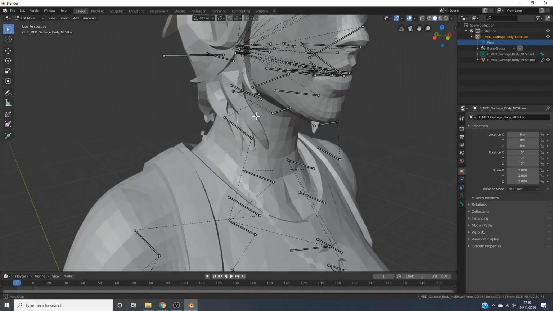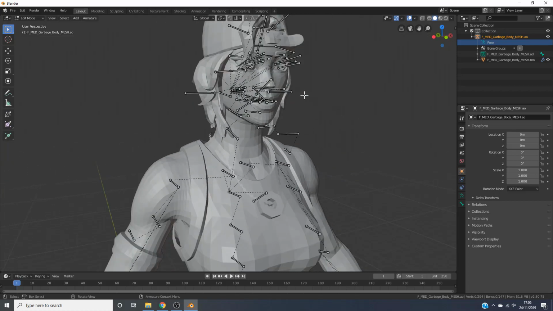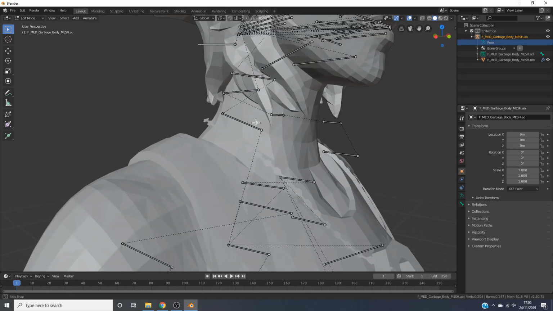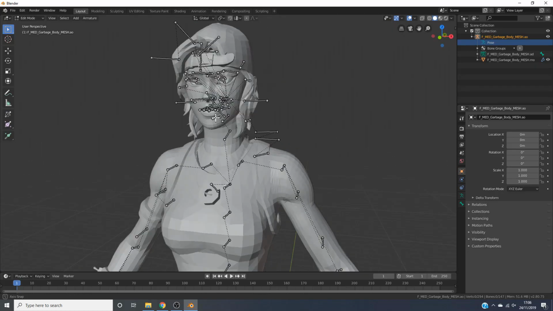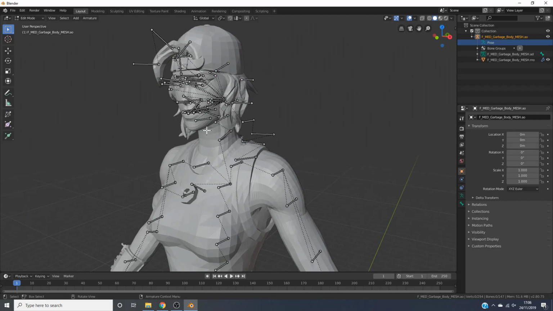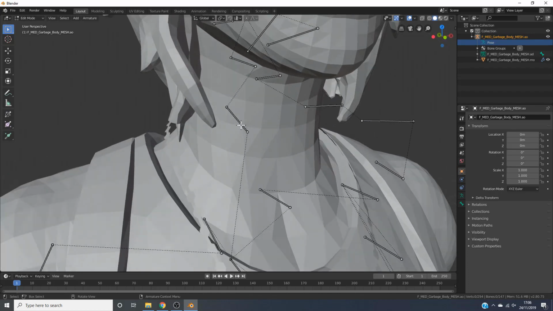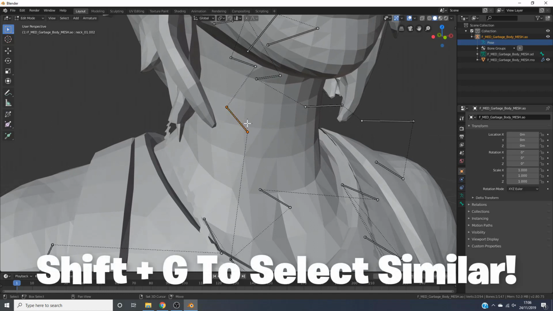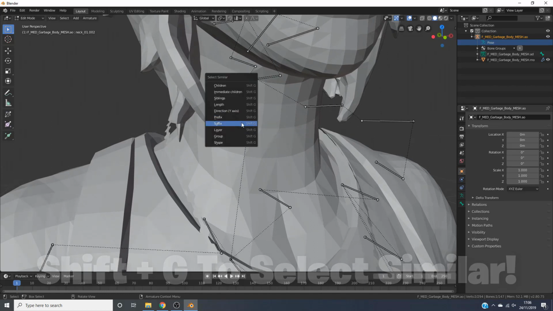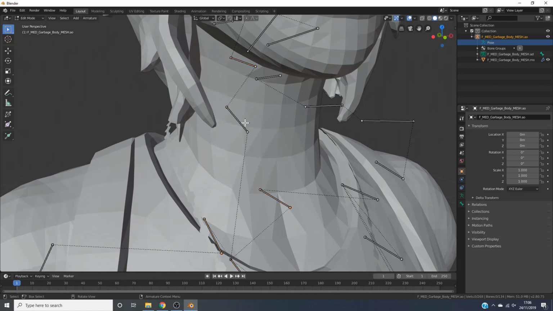You need to do the same thing again if you've got a hat on the character. So if you've merged 3 things at the beginning, make sure you do this twice. If you've only merged 2 things, if it's just a head and a body, then you only need to do it once. But if you've merged 3 things at the beginning, so we merged a body, a face, and a hat, then we need to do it 2 times. So double click the neck again, click Shift G and suffix and X to delete bones.